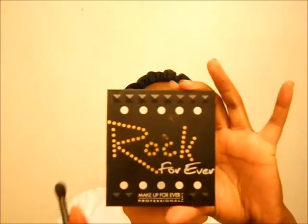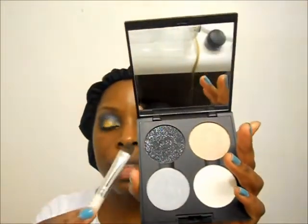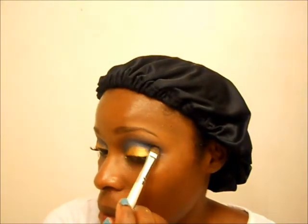Now I'm going to take my Makeup Forever palette in Rock. This is the palette. There's 4 eyeshadow colors in there. And I'm going to take my flat brush and we're going to take this black right here, has a little sparkle in it. I'm going to dip in there and we're going to put the black right on the outside on top of the blue and right into the crease. Just like that. And I'm just patting it on. I'm patting everything on.